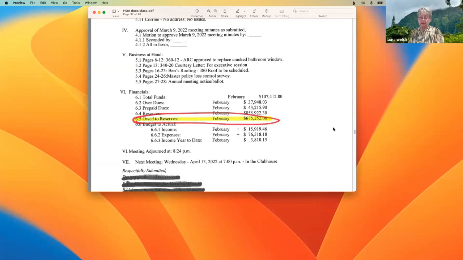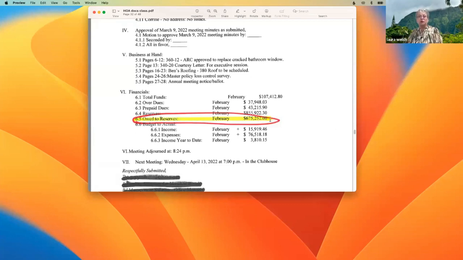Because we had good reserves and we were able to move around some of the stuff on the landscaping, we were able to cover that without doing a special assessment. But can you imagine if you're down to 28% in your reserves, and all of a sudden you've got a $300,000 bill, where's that money going to come from? It's going to come out of your pocket.